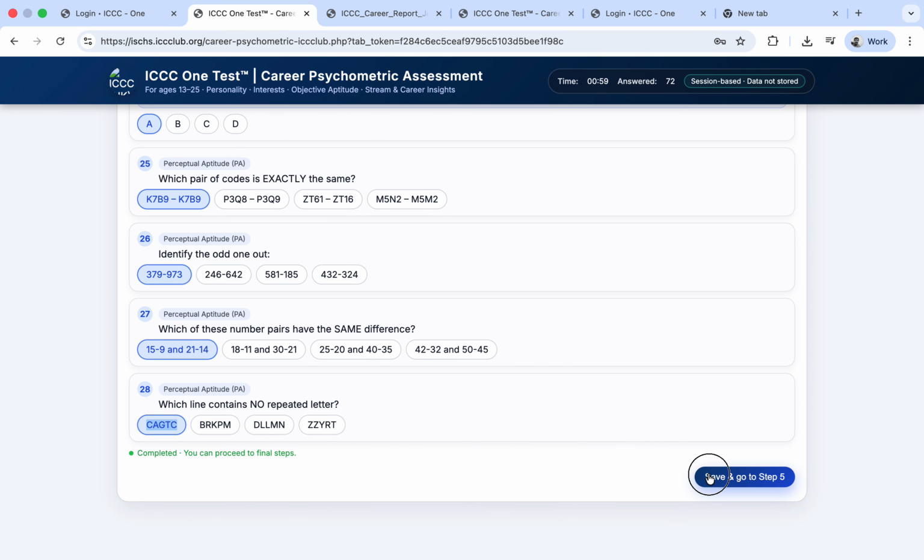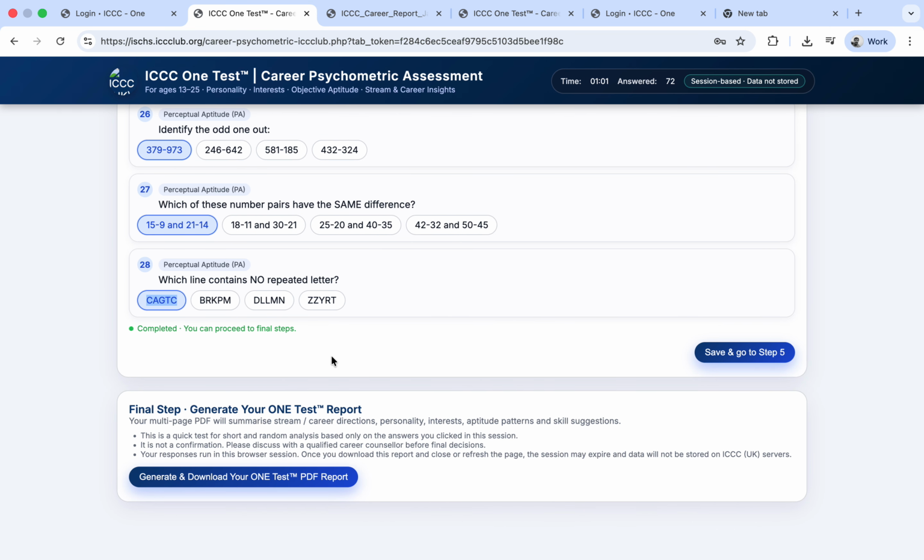See, this time we don't have the question for stream selection because this is for people above 10th standard. So once you cross the 10th standard, further stream selections are not required. Instead of that, you take to the career suggestions only. So I'm clicking on the generate report option. This time also you can see 1 minute 10 seconds only I took, but that's not again the right timing because I didn't read any of the questions while I answered.